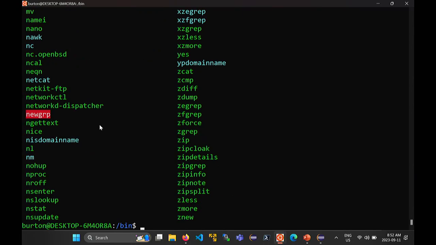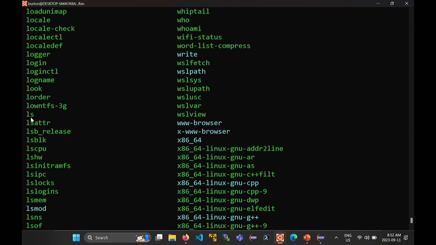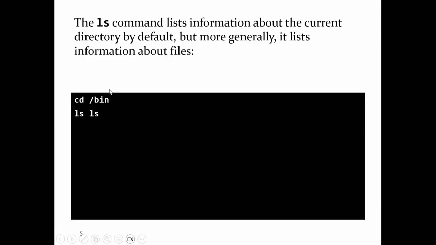Because if I actually list the contents of that directory, there's actually a file named ls here. So if you pass ls the name of a regular file, assuming it's actually there, it just prints out the name of the regular file. If it's the name of a directory, it prints out the contents of the directory.